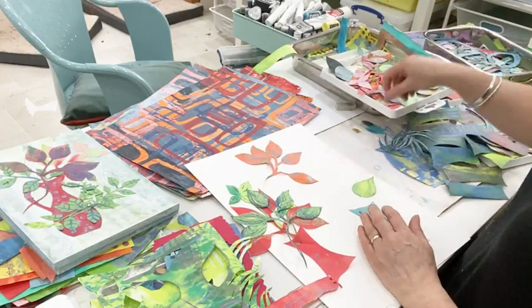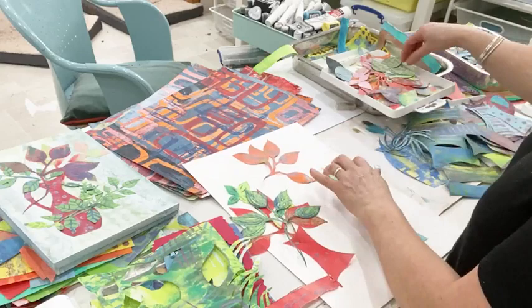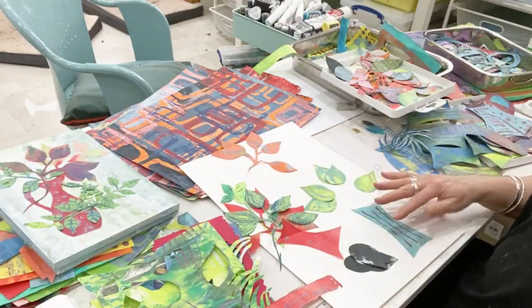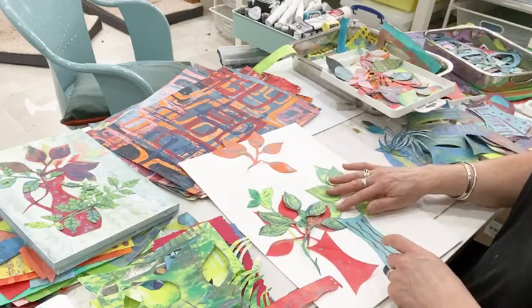The leaves were ridiculously outsized, so I'd be quite happy with this sort of size here. I then need to cut some stems, but that's perfectly doable. So I could construct some elements. You see, that looks quite nice with that as well. I might do both on. I might do two pots on here. Who knows what I'll do until I get going. I just find it very exciting.